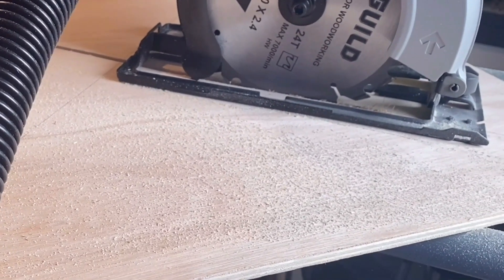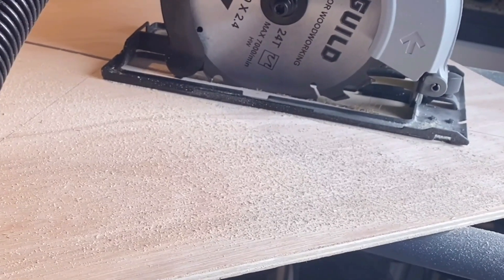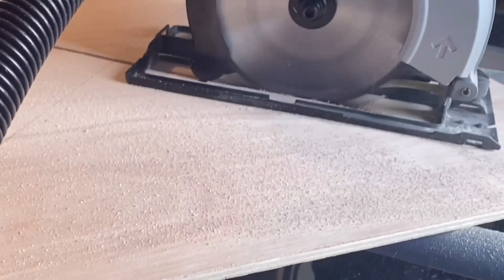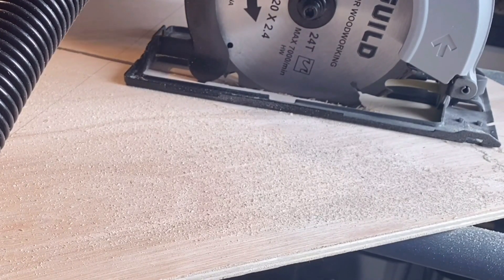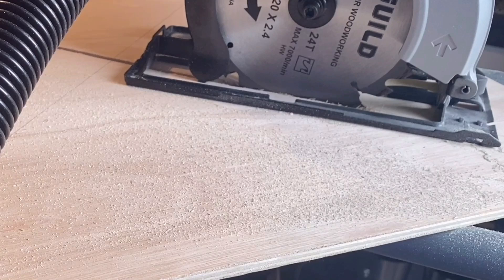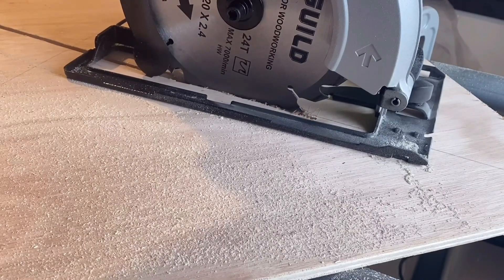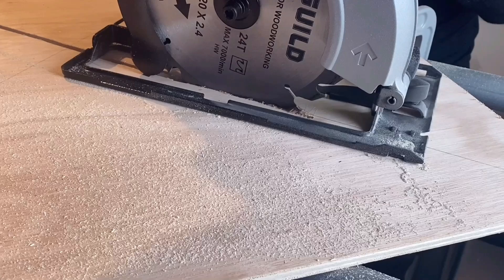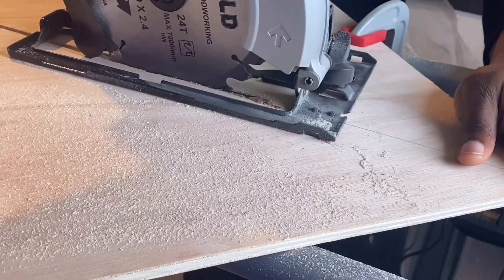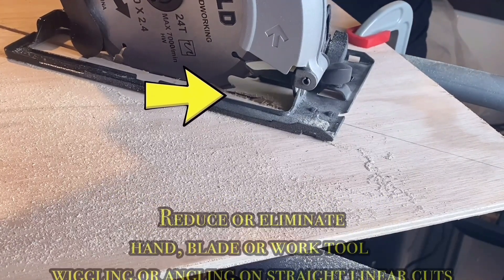I will replicate the process of cutting through your plywood when you're halfway through. Here you can see I'm providing enough room for the saw blade to spin prior to cutting halfway through the plywood. At this stage I have ascertained that the blade isn't angled and it's free spinning, so I'll proceed to finish off the cut. Just make sure there's enough room and it's not picking on the sides of the plywood before you proceed to finish off your cut through the cut line.